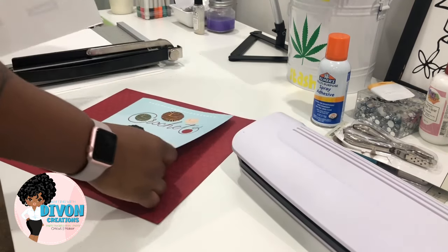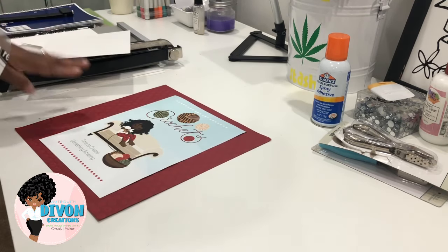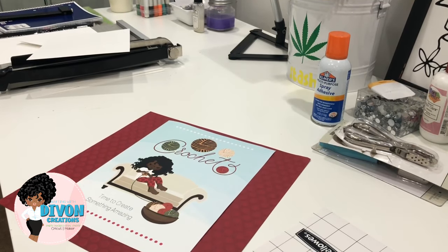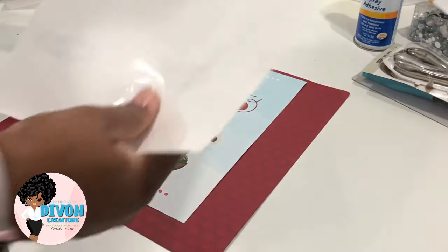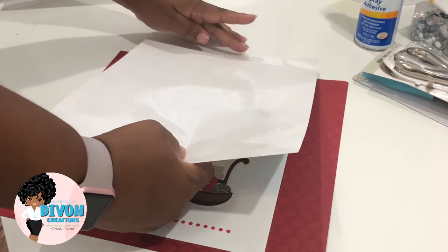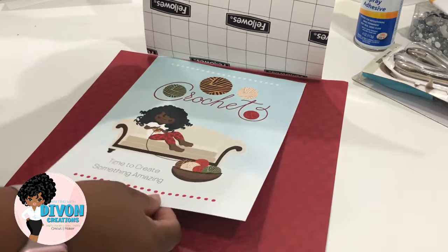You'll see why in a minute here. So I'm just going to lay that on here. Let's go ahead and get this out the way. Right, I'm going to bring you in just a little bit closer so you can see what I'm doing. So I'm just lining it up here to the top of the paper, and I'm going to push my paper right up here to the top.